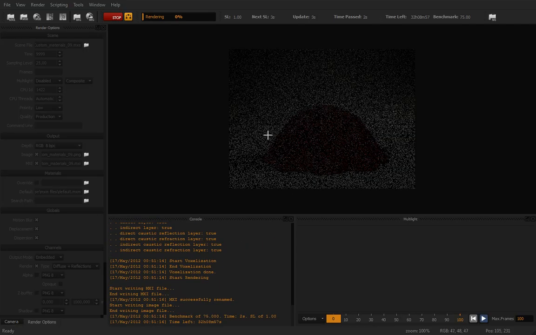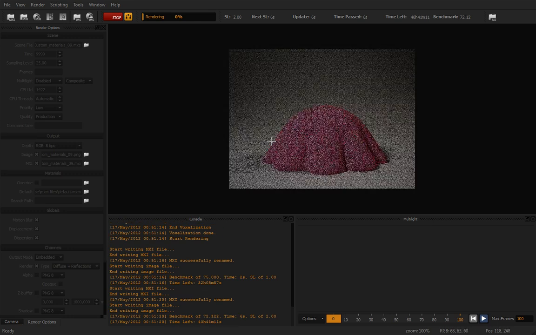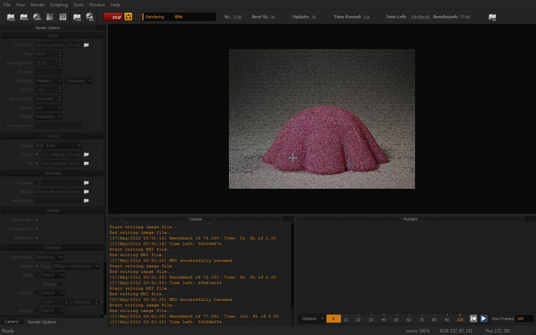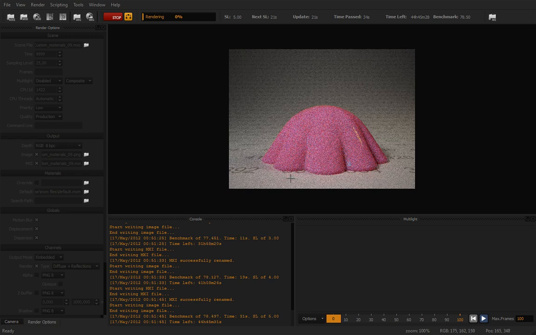And these subsurface scattering materials unfortunately take longer to render because of the calculations that will be happening inside the object. There is simply no way around it. So let me pause this video briefly, and I will let this render out for a few minutes just to show you the result after it renders sufficiently.